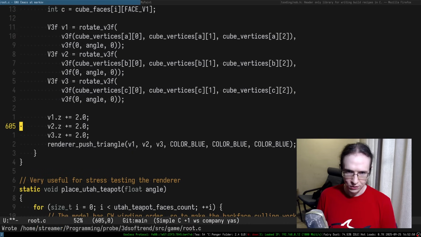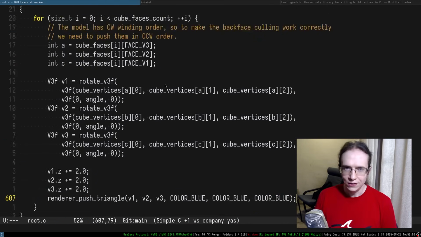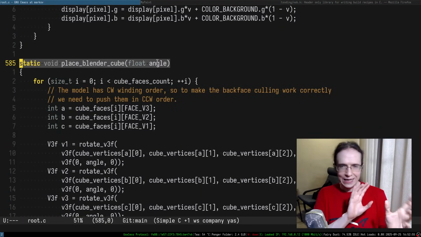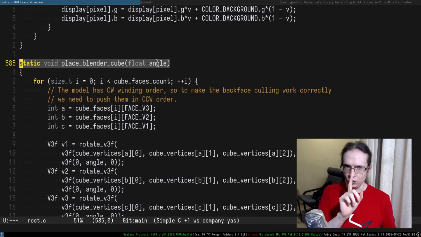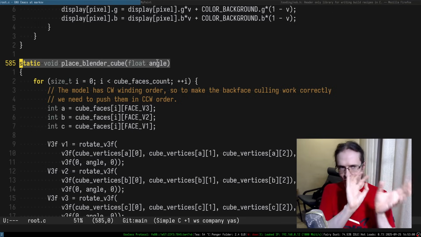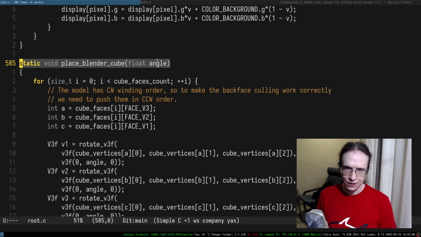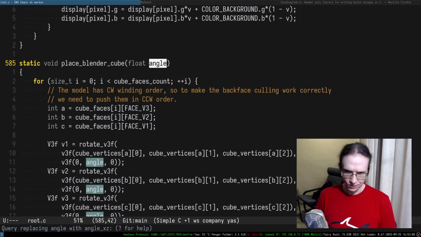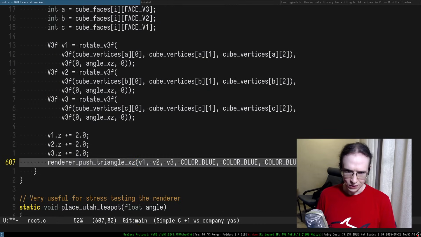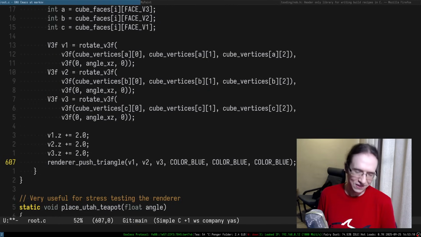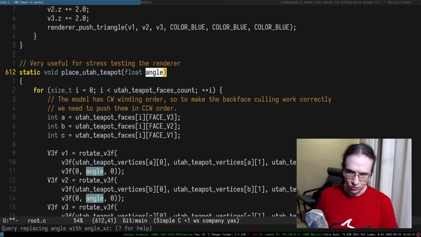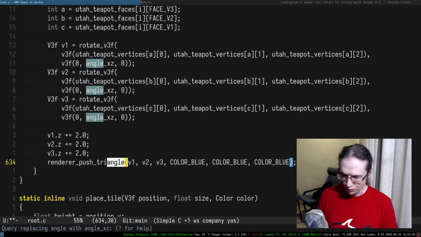So that's what it is. Right, and this is an angle, but I feel like this angle has to be called XZ angle, right? Because it uses Y as an axis, so it's in the XZ plane. So because of that, I want to query replace angle with angle XZ. Yeah, there we go. And the same thing is going to be for the teapot. Boom, but not for the triangle.